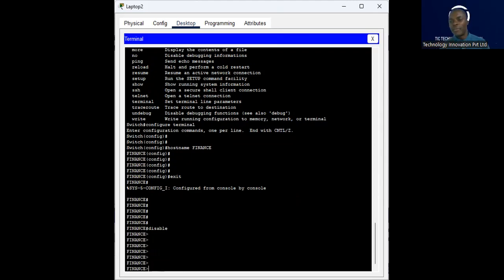However, from a security point of view, there is a need to put a password to secure the privileged exec mode so as to limit unauthorized entry to make changes within the network. So we want to go back, guys, into the global configuration to configure a password to secure the privileged exec mode. How do we do that? We type enable.